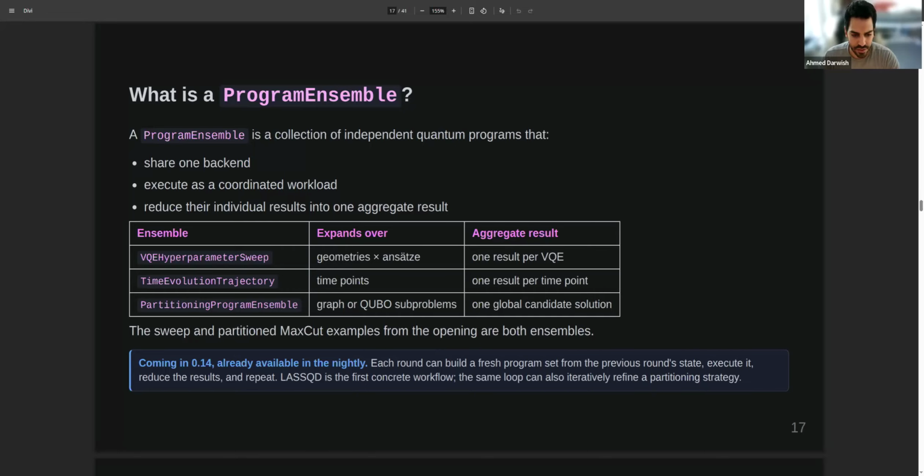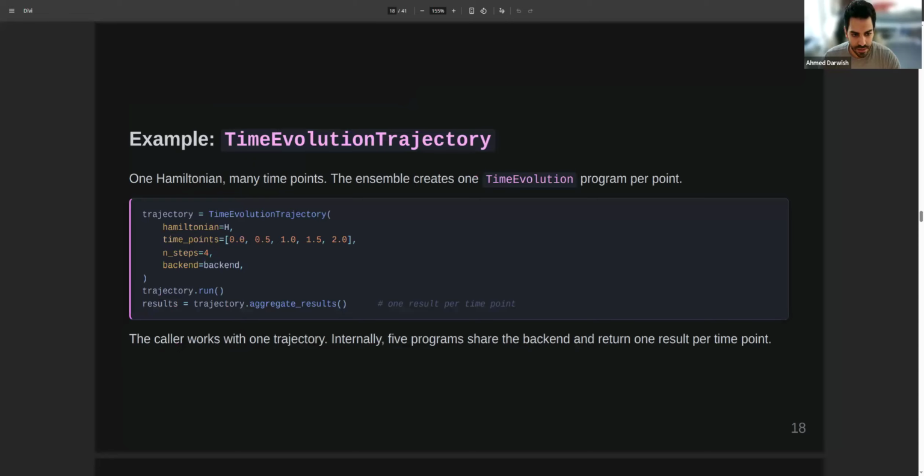For now, the only concrete workflow that uses round-based ensembles is LASSQD. This is a chemistry-based routine which looks at a molecule, fragments it, solves each fragment separately using VQE, looks at the results, and does more classical processing to get to the final result. Based on this, you can do multiple rounds until you are happy with the performance of the objective value.